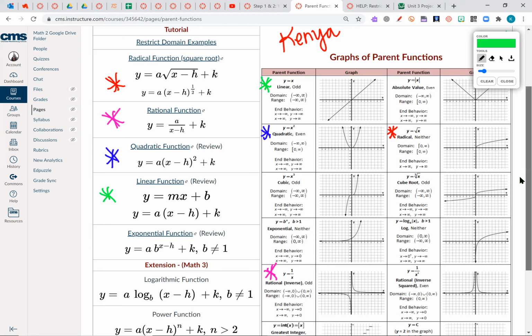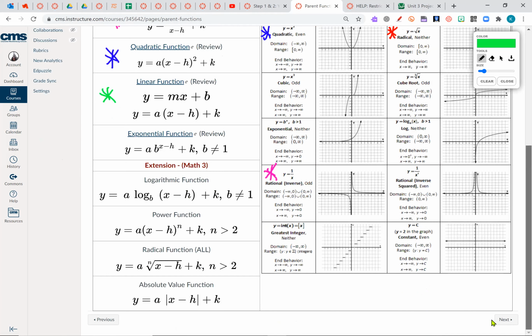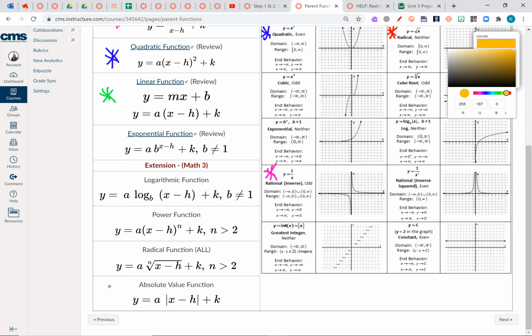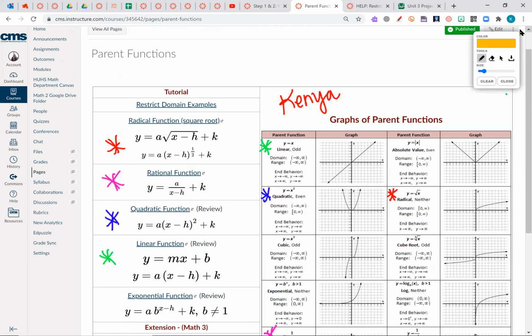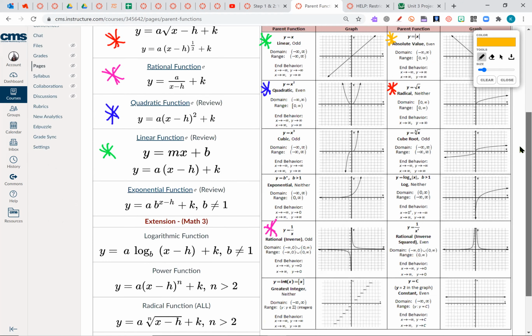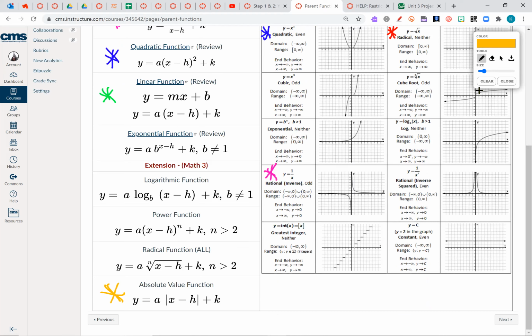Now, if I want to go for the extra credit, then I can choose one of these functions down here, right? A good one to choose for extra credit might be, say, the absolute value function. Maybe that would be in orange. And here's the reason why I say that. Let's go look at the absolute value function. The absolute value function is this one right here. Wouldn't that make a good Y? Okay, so that's the reason why I say it would make a good little extra credit if you would like to use that one.